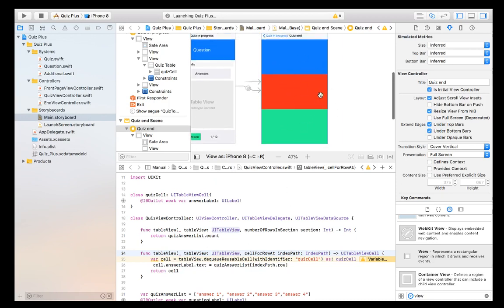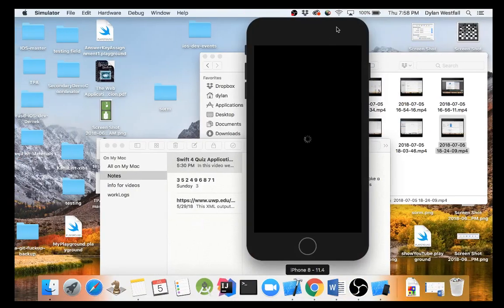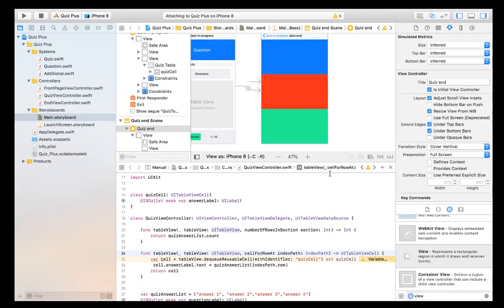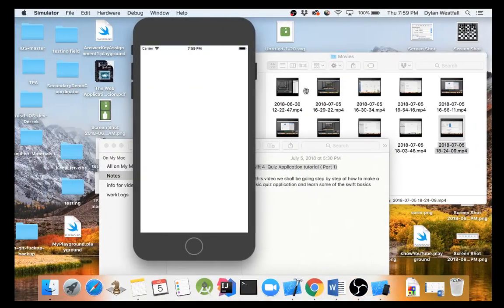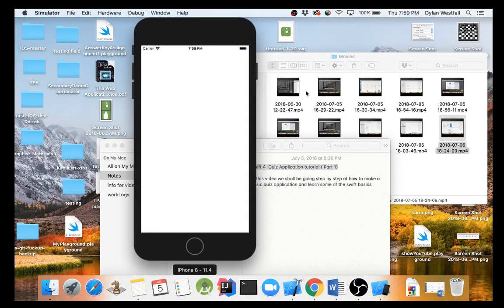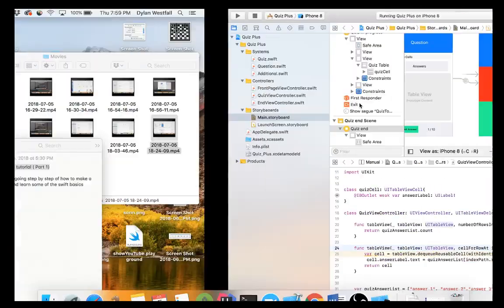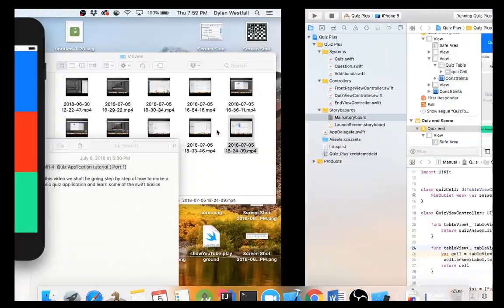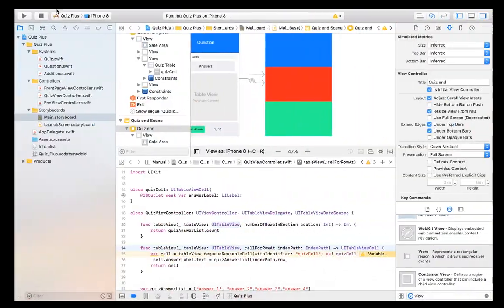So if this works, the only reason it will actually work is because of how simple it is. If we had two of these, it starts becoming an issue. And it's much better to use these things called stack views. But first we have to show you the normal way. The reason it's showing stack view here is that it's a very simple stack view, and it's going to be an easy test for you guys to understand how stack view works. Look at that. That's not bad. And that will actually change based on what's there. So we have the equal spacing for it. So it looks nice.